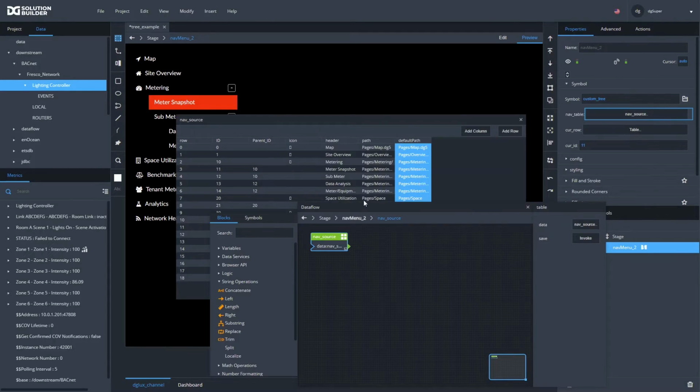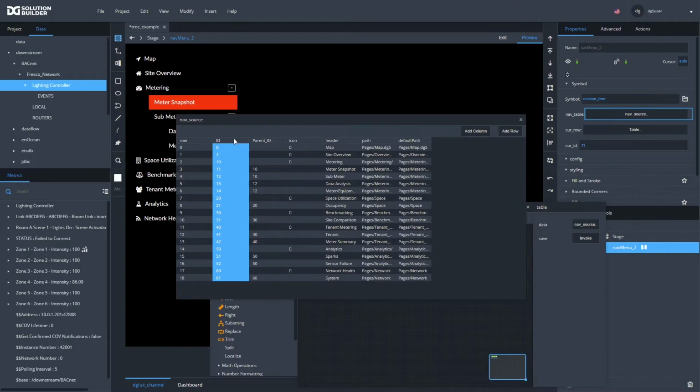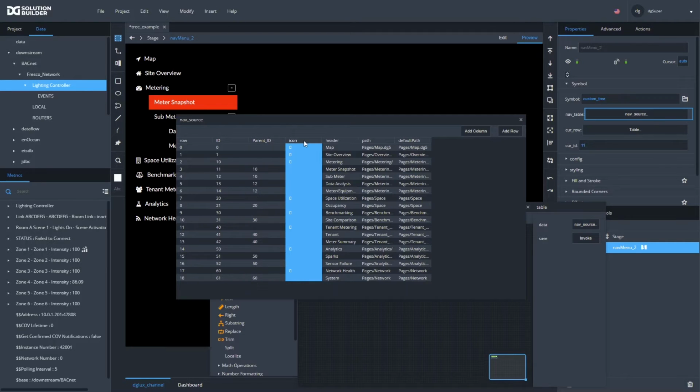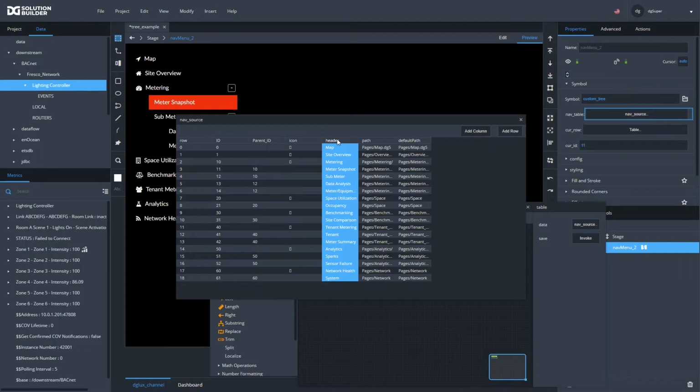So again, the only true dependencies are ID and parent ID. And for graphical purposes, there's also icon and header dependency, because we show the icon and we show the header as the label. Any other columns are basically yours to choose and to use. We would call them metadata, and they don't affect the operation of this tree.